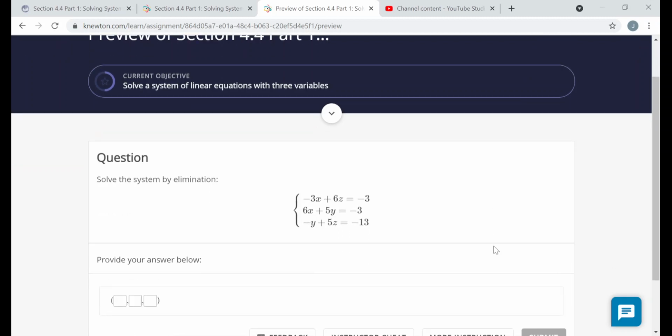Now again, you'll notice that they don't write it out as nicely as I'm going to, but notice that when we're asked to solve ourselves, they put all the variables on one side, constants on the other, which is what I would ask you to do normally. So if it's not like that and you're asked to solve a system, that's a good first step. Put all the variable terms to one side, constants on the other. So again, I'm going to write this out in a nice way where all the variable terms, all the like terms are lined up in columns.